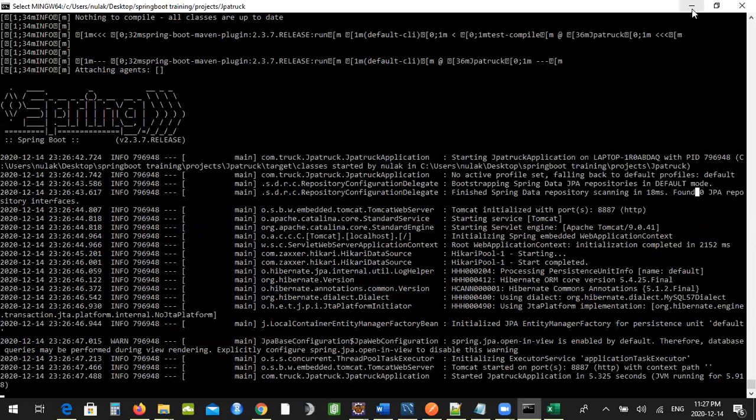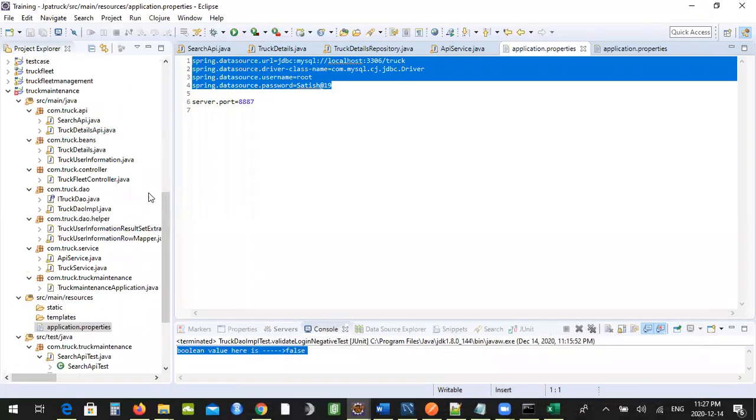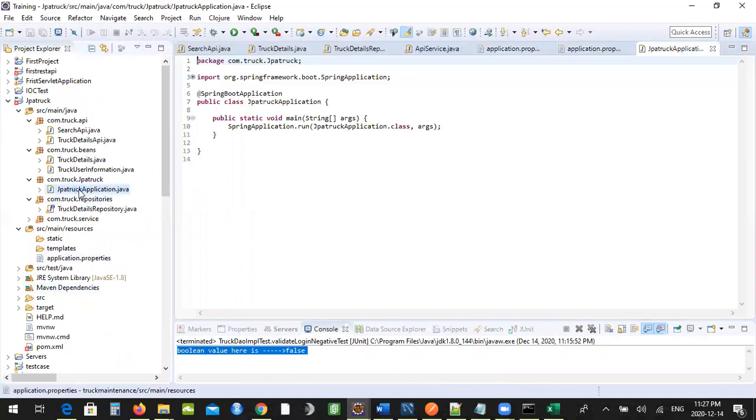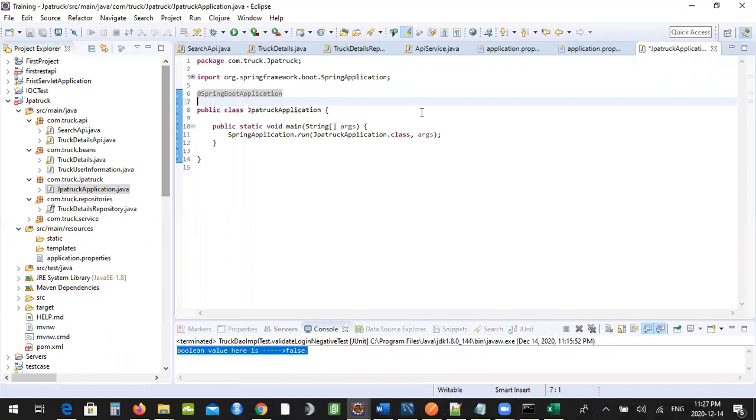Let's quickly have a look at our application, the JPA truck application. Guys, did I mention any component scan? I did not. By default, it will scan from the place where it has been instantiated, that means from com.truck.jpa truck.